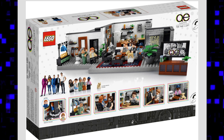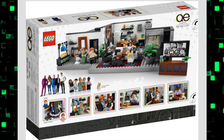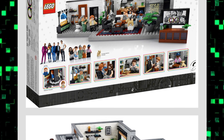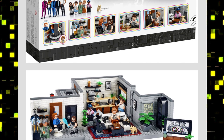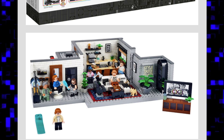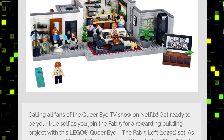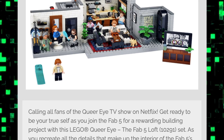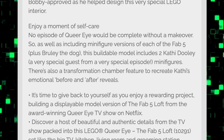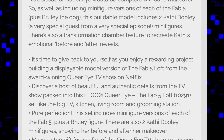They've been hinting at this on social media for a while, so it's not that surprising — we've kind of known it was probably coming. But I'm still shocked they decided to make one based on Queer Eye. I was also surprised they made one for Seinfeld and older shows like that. I'm just surprised they're going more into doing sets based on shows in general. Anyway, let me give you a little summary and point out the interesting parts.